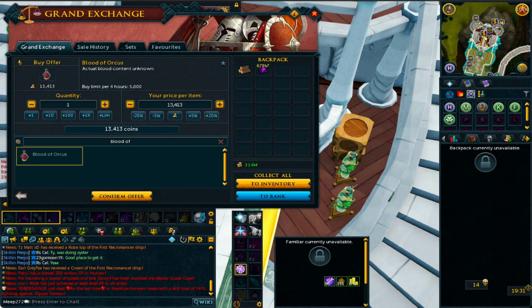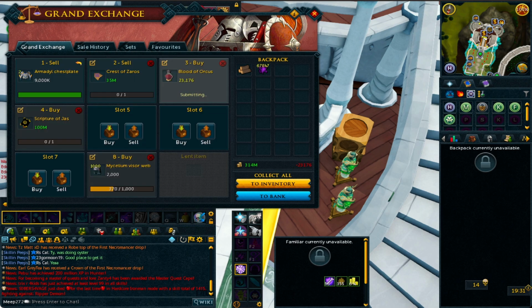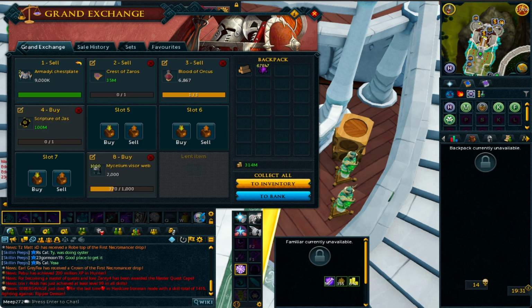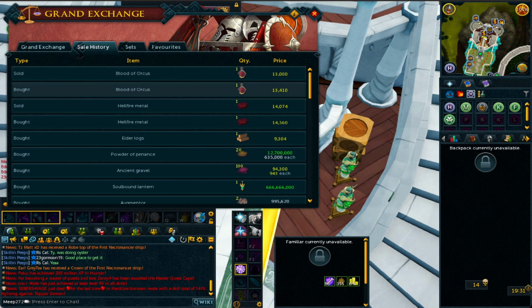And we'll just check Blood of Orcus. But I would say these two probably have the most demand on them because they're in binding contracts, and binding contracts make profit. Blood of Orcus also goes into some potions as well. So Hellfire Metal's up. But I would say these two Archaeology materials will make you easily 5 to 6 mil per hour. Very much AFK, although I'd say they're probably less AFK than Woodcutting and Divination, just because caches have a habit of running out.